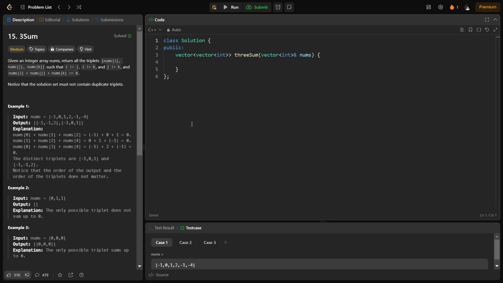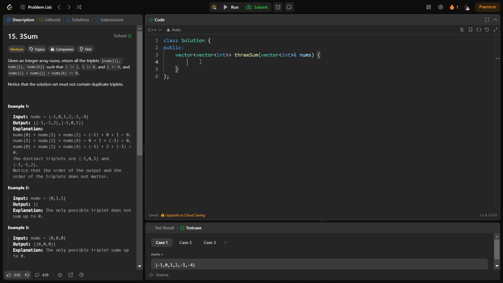In this video we are going to see how to solve this three-sum problem. To do this, I would first request you to watch the two-sum problem that I have already uploaded and see what logic we are going to use. After that, watch two-sum part 2, and if you do that, you will be able to solve this three-sum on your own. That two-sum problem is a method that we can use in this three-sum.